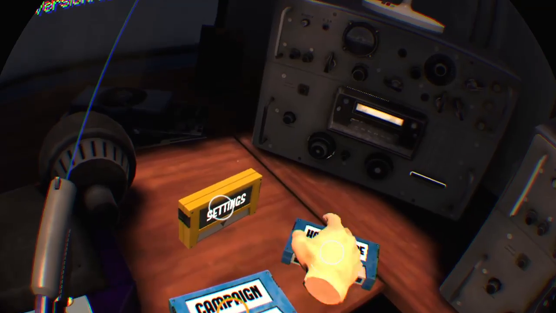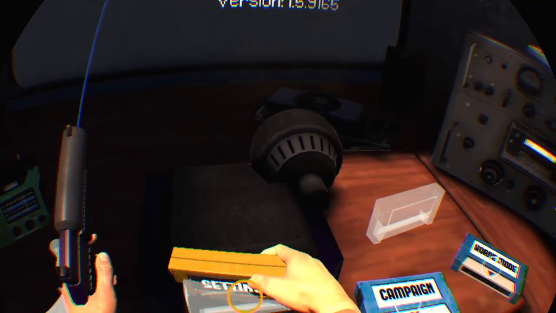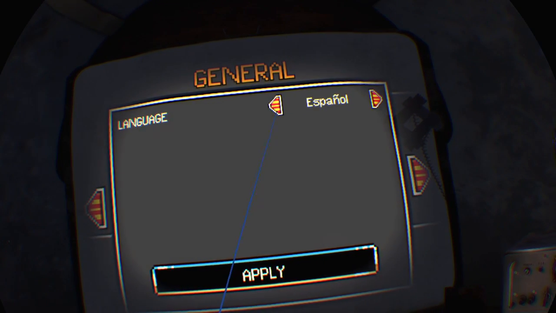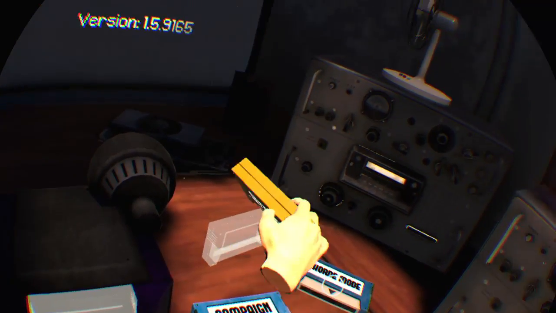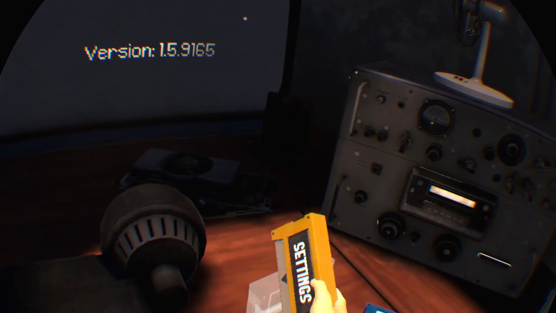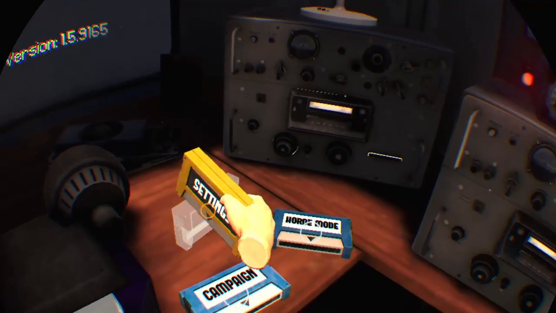So campaign, horde mode, settings. So let's pick up settings, put them in there. And I can change what I want. So let's take that out. This is a really clever way to introduce you to the game. It doesn't really make it clear what it is you're doing, and just lets you go for it.